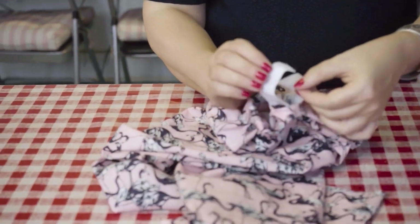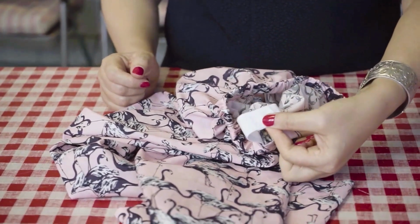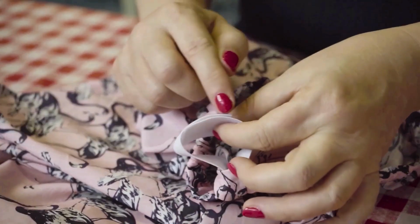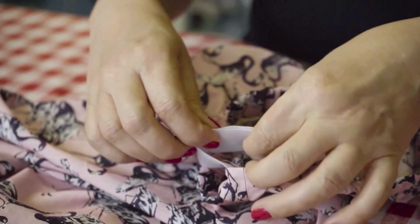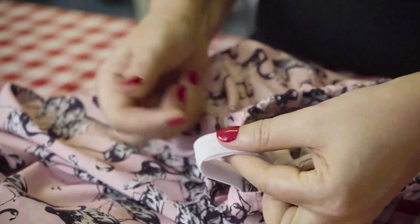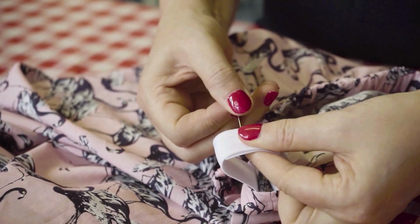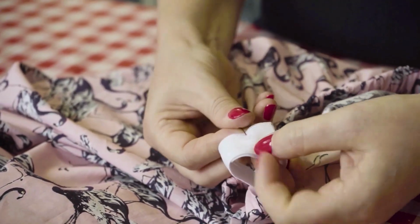It's really important when you make your join that you don't stitch the elastic exactly like this. That's going to make a nasty wedge inside. It's not very comfy. So what we need to do is to actually overlap the ends of our elastic so that we're making a continuous ring. So I've made a little overlap of about 3/4 of an inch. And then with my finger on the overlap, I'm just going to grab a pin and position that pin in the middle of the overlap. So now I've put the overlap in my elastic, I'm ready to take this to the sewing machine and just sew 2 parallel rows of straight stitching to make a join in the elastic.